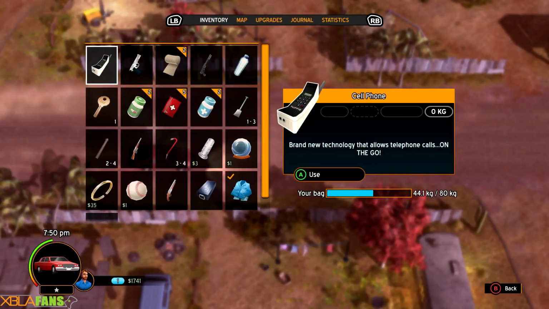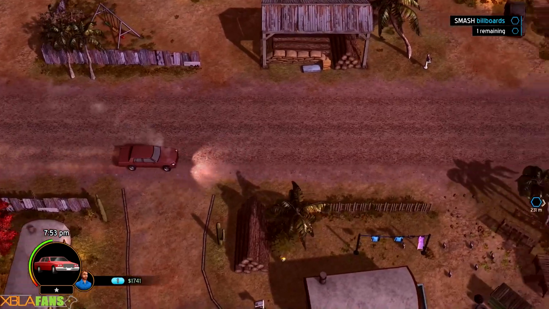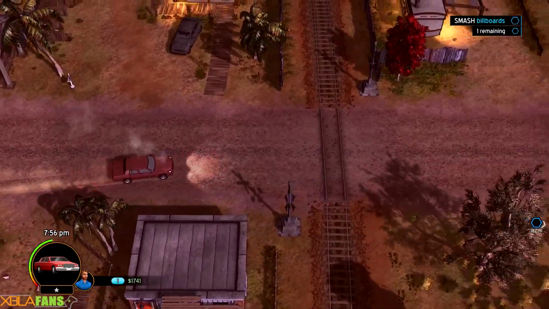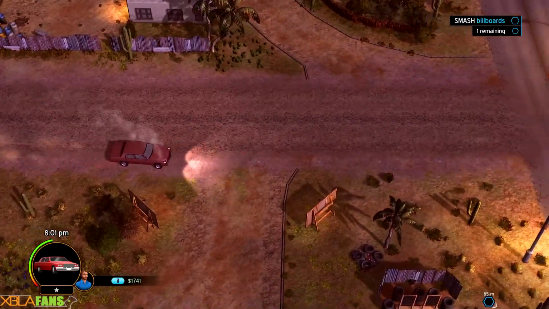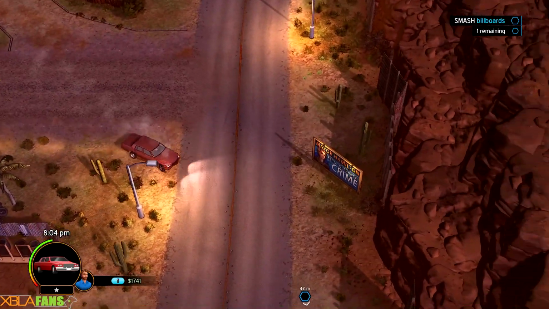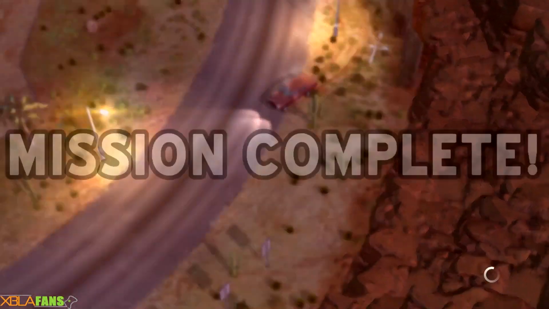Speaking of items, I picked this up and I don't know what to do with it, so we're probably going to get rid of it at some point. If you do die or get wasted, if you get arrested, I know that you go back to jail and you just climb out the same pipe. And I actually have a perk that gives me goodies when I get back.